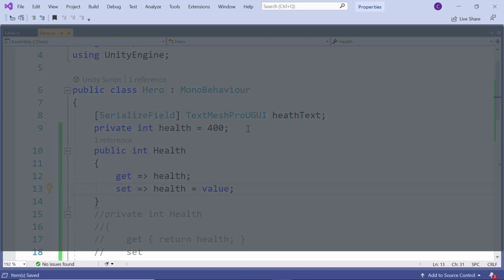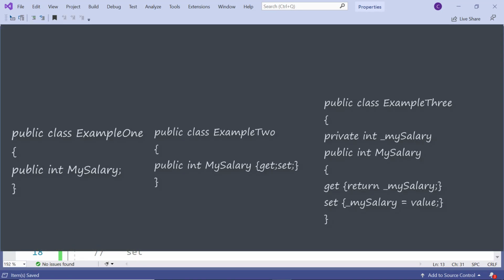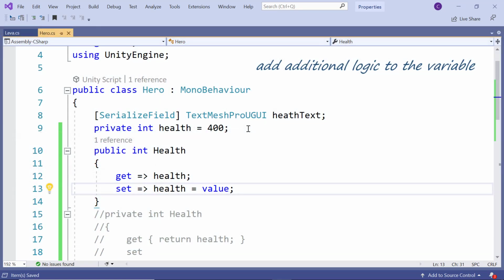Let's go back to the examples I showed at the beginning of this video. The question was which of these variables can be considered encapsulated. The correct answer is that there is no encapsulation in any of the classes, since in all classes the access level of the variable is public and there are no restrictions on access to the variable. If we add limits, we can say that the variable is protected from at least misuse. In this case, we can start talking about encapsulation.